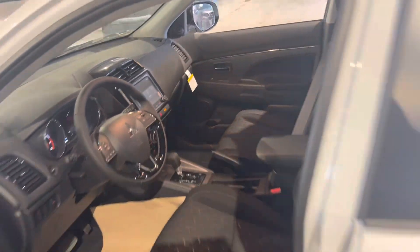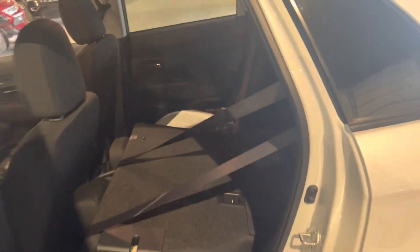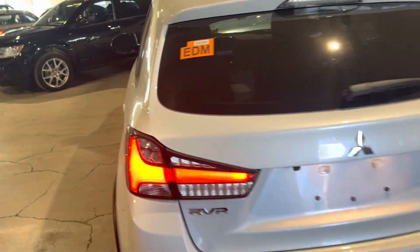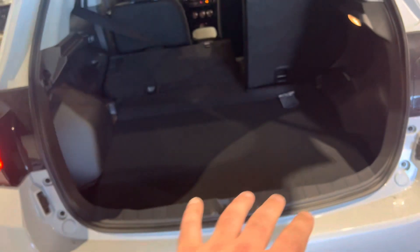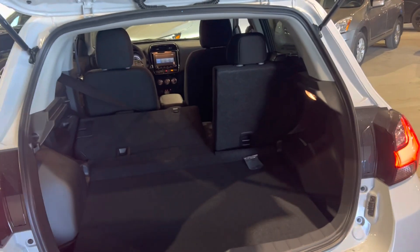One of my favorite things about the RVR is how sturdy they feel. So I did fold down part of the second row here — these ones are together and that chair over there is a singleton — but it just shows you how much space this vehicle has to offer. It's very fuel efficient, tons of warranty, and you've got the space, the backup camera, and your Mitsubishi symbol dead center.